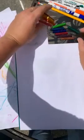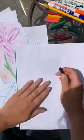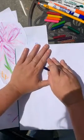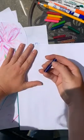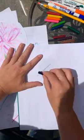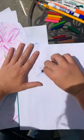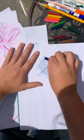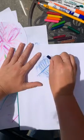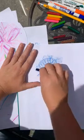And I'm going to just go ahead and pick a blue crayon. So like I said, you want to just kind of feel around here where the leaf that you put down is, and we're going to use the flat edge of our crayon. And here, you're going to play with pressure also. So you kind of see here when you're taking your crayon, you're making the outline of the leaf. And you can press harder to really make those veins in that leaf bold, but there you have that.